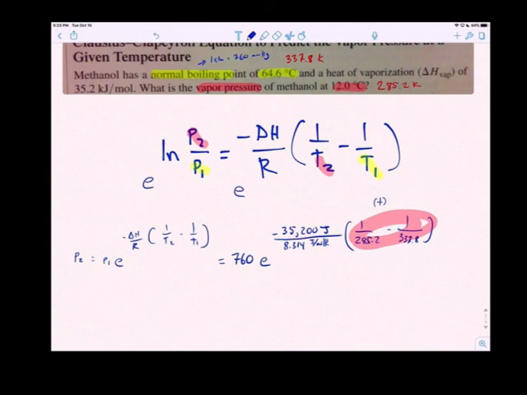So you put that in your calculator, and what you should get is 75.4 torr, and torr equals millimeters of mercury. So that's the same units. They don't change. Torr is just some guy's name, if you're wondering.